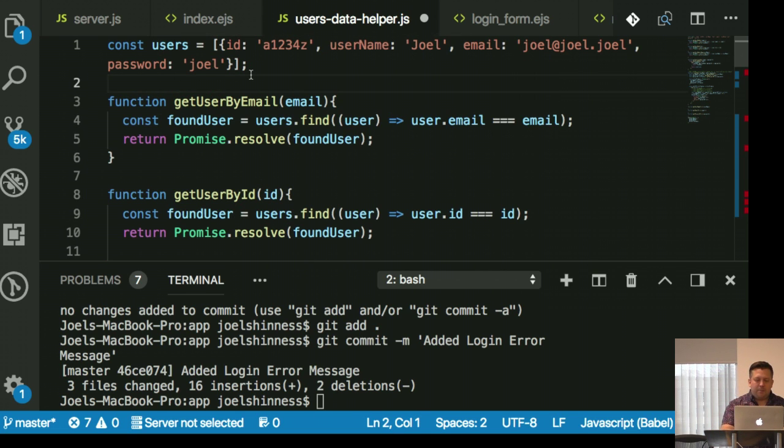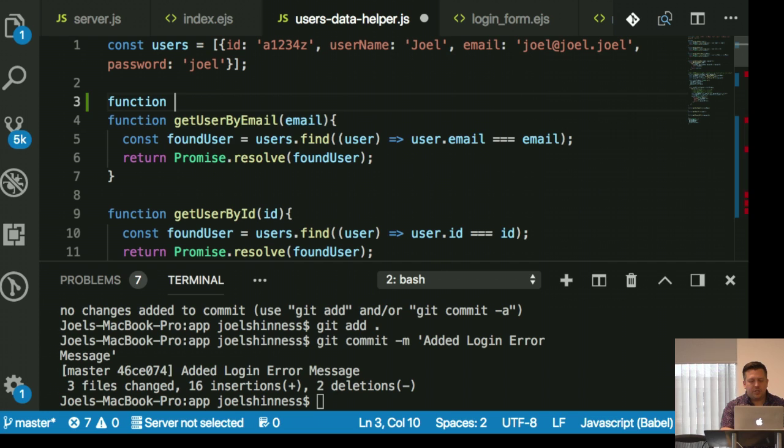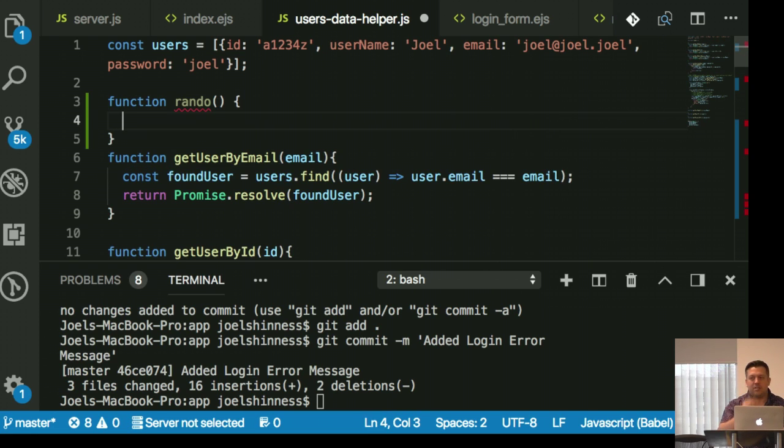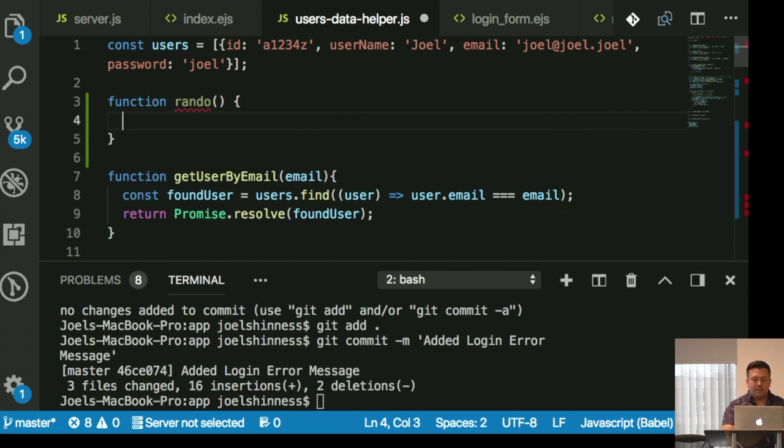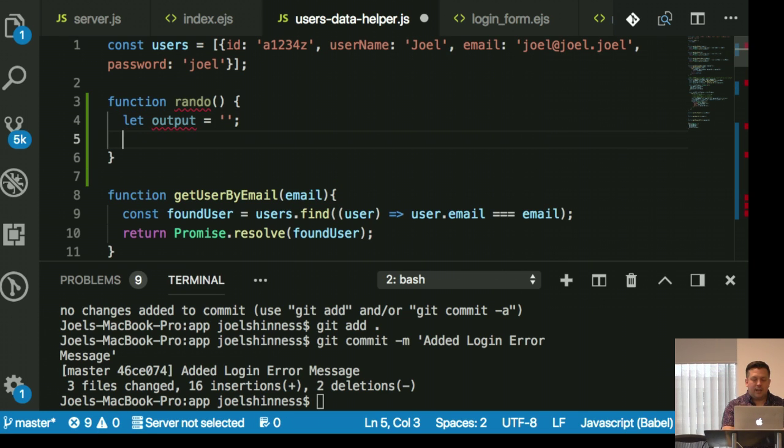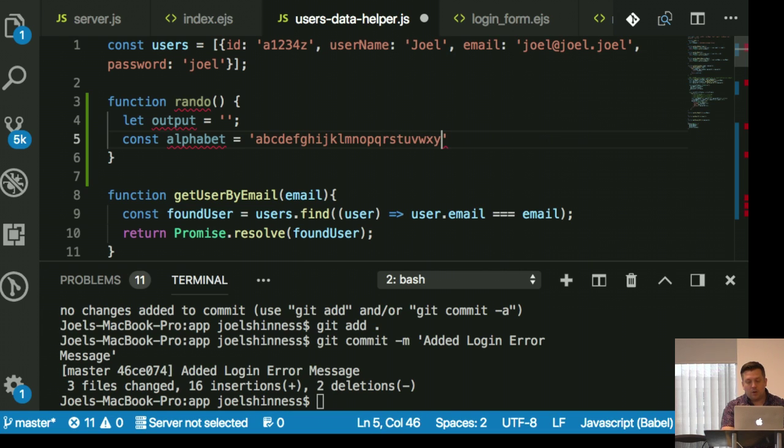Otherwise, and I think I have to make the function rando. This should look familiar to you guys. Let output equal... const alphabet equals A, B, C, D, E, F, G, H, I, J, K, L, M, N, O, P, Q, R, S, T, U, V, W, X, Y, Z, caps lock, A, B, C, D, E, F, G. Okay.